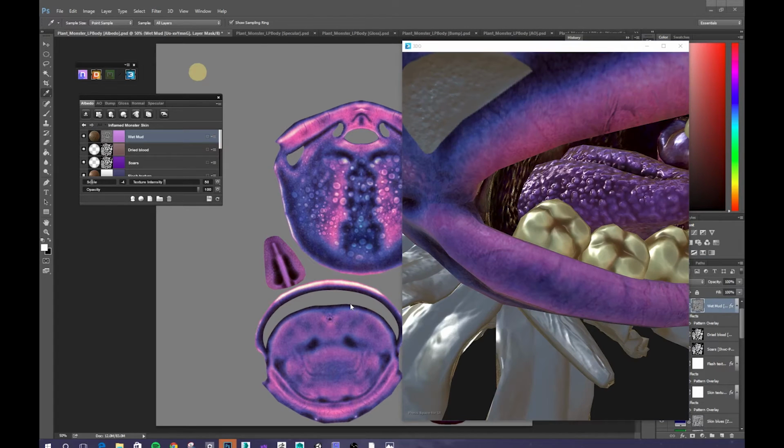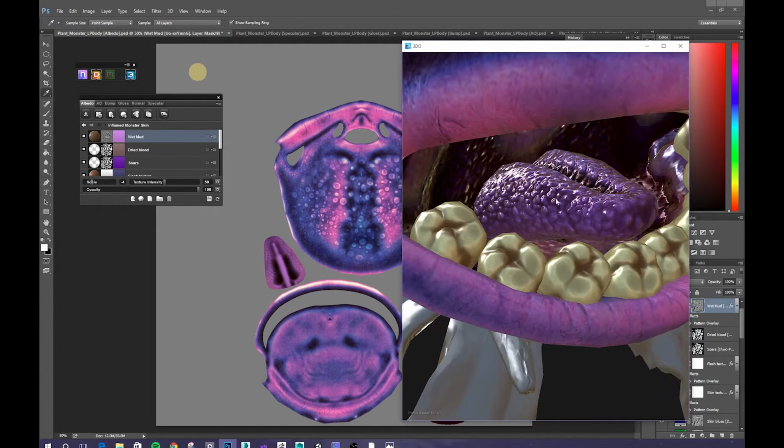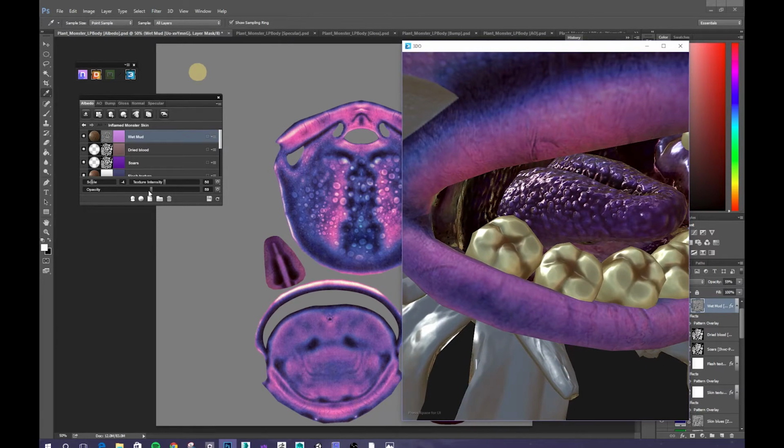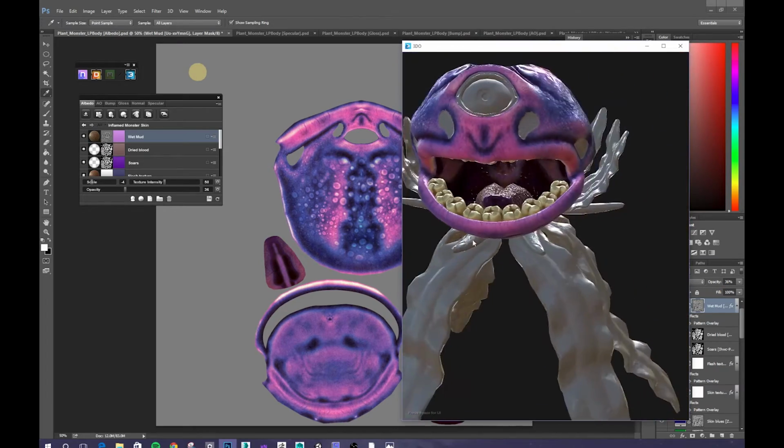Now it's a little overbearing, and it's way too light. So we're going to change the opacity of this. Bring it down to about 50, maybe a little less. That looks pretty good.